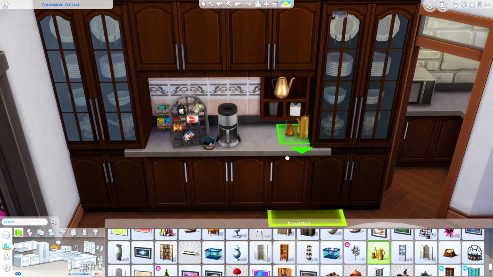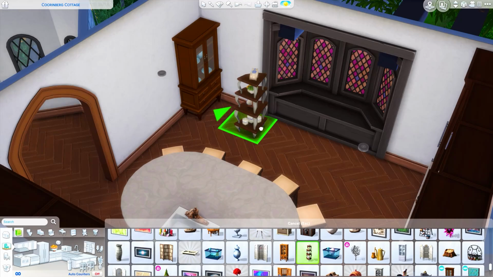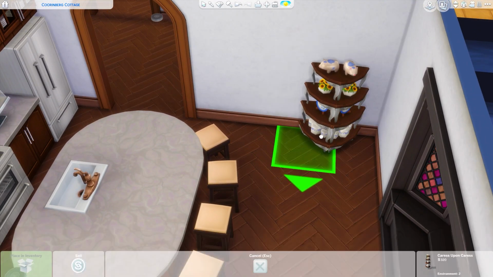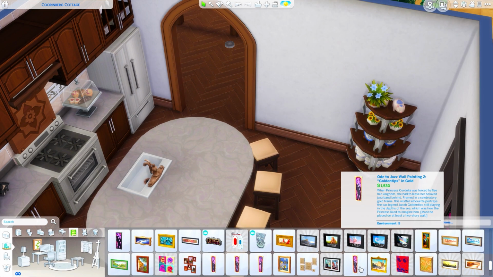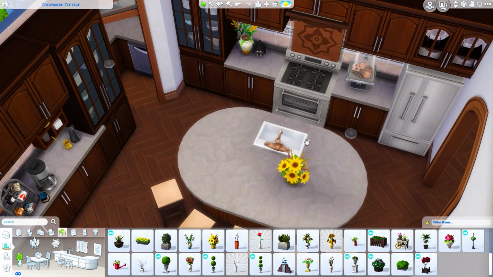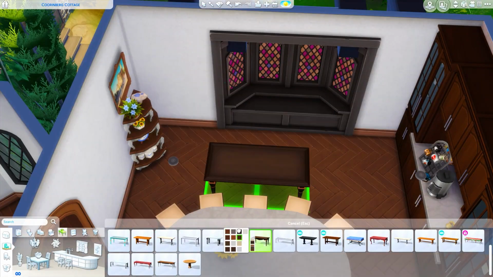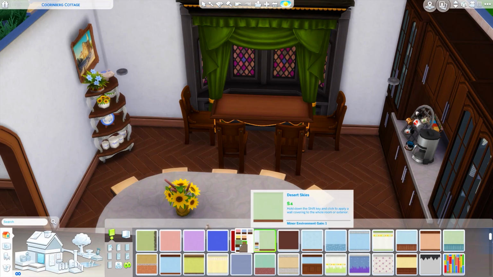Also adding some teas and mugs and stuff over by the coffee pot. And then I decided to get rid of this cabinet of dishes and put these instead. I do end up using that china cabinet though in the hallway area a little bit later, and then adding some more flowers. As you can see, we're definitely having a strong yellow color scheme with flowers in this house, just like the outside. I liked connecting them in that way.